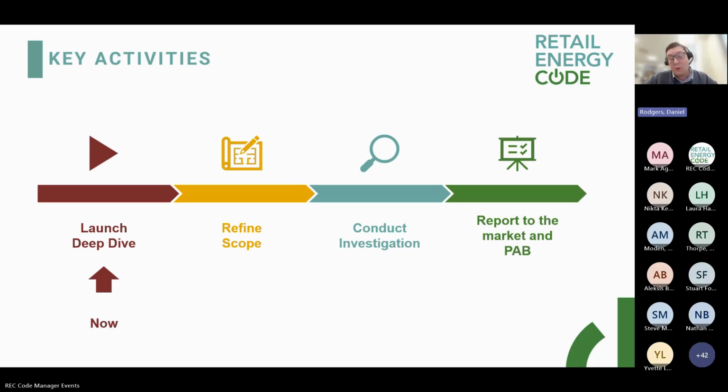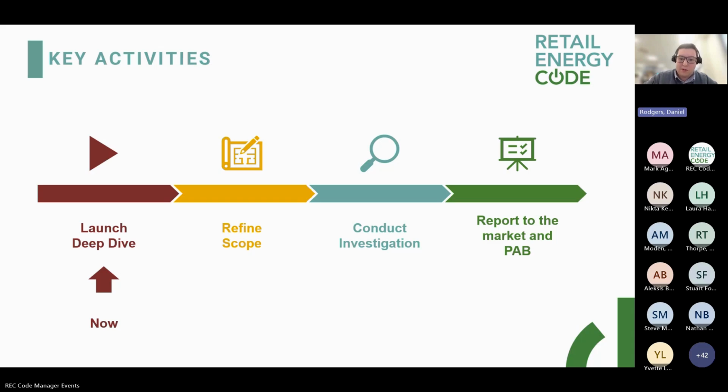Firstly, we're going to launch the deep dive, which is what we're doing right now, to inform you as the industry on this activity and also ask for your input as we're defining the scope, which is the next part, refining the scope. Based on the feedback today and some conversations we'll be having over the next couple of weeks, we're going to refine the scope of this deep dive and ask PAB to approve the scope at the end of this month.